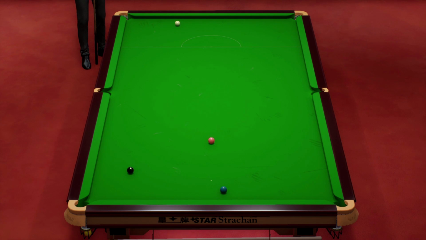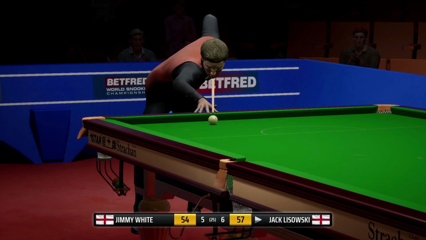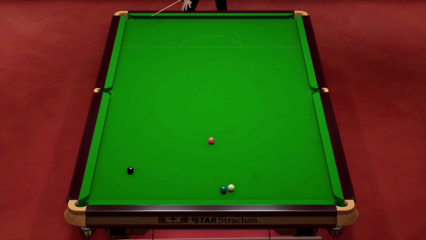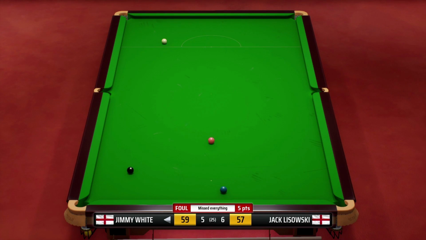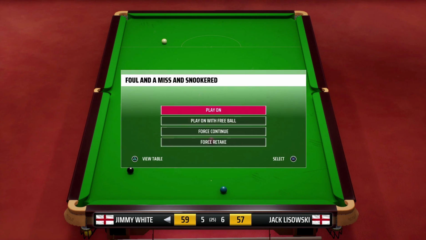Yeah, that looks pretty good. Yup, nicely done. He really needs to be mindful of pace here. Doesn't want to overhit this. Well, he's missed the blue. Is this going to be a free ball? I think it might be. And if it is, we've got the black. He'll be disappointed with that shot, I think. Foul and a miss. Jimmy White, 5.